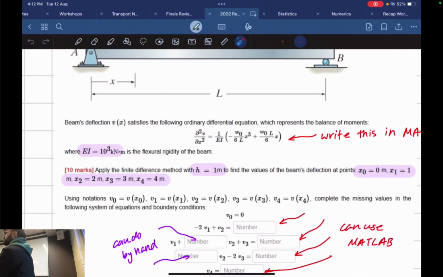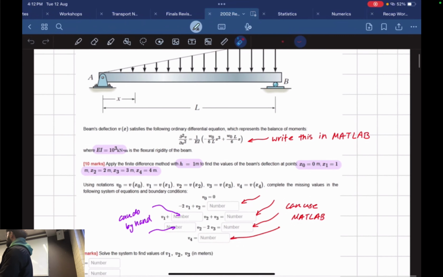Last year when I did this question in the finals, I used purely MATLAB, and pretty much got it done within a few minutes. MATLAB is just pretty great. However, if you do it by hand, it will take a bit longer, which is completely fine, as long as you get it correct. That's the end result. We just want to get it correct. So I'll try to explain all the content using by-hand calculations.